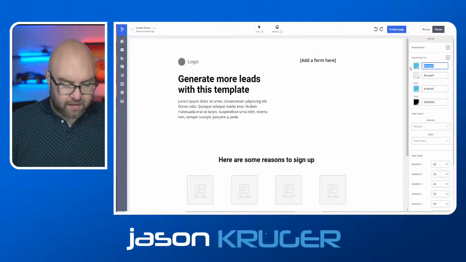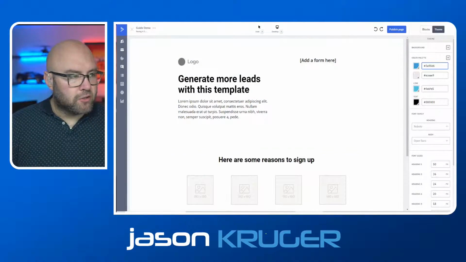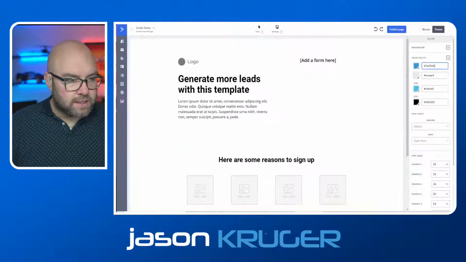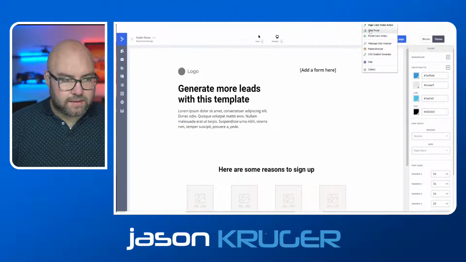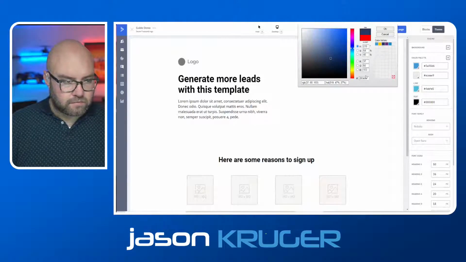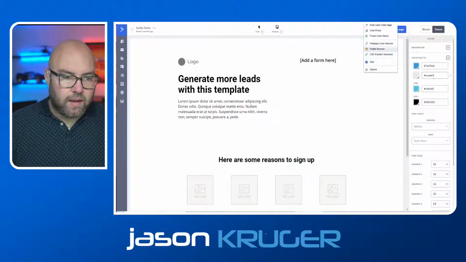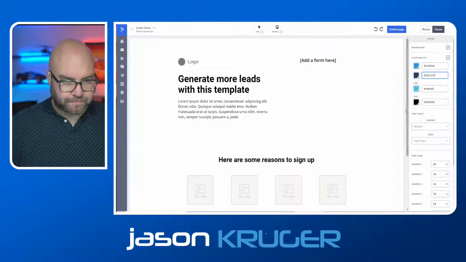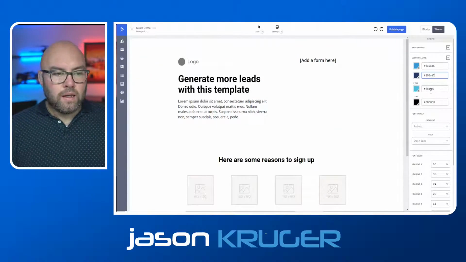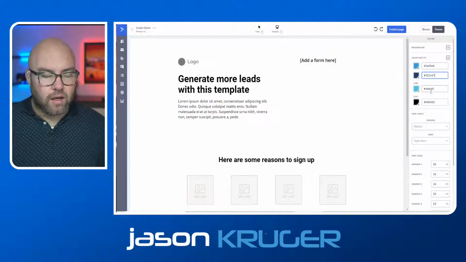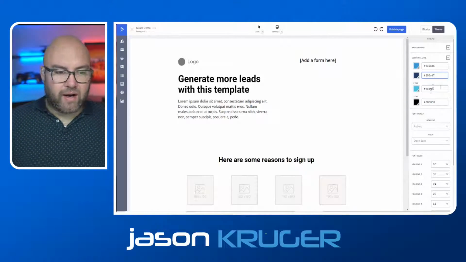So I'm going to use that as the main color. Now, as you might have seen on here, I've got this dark blue down here as well. So I've got that color saved. I'm going to copy that and put that in there as well. Now this is just going to give me the color, so it's easier for me to go through now and add those colors where I need them.